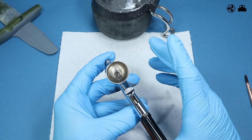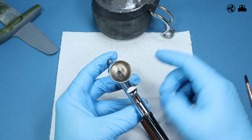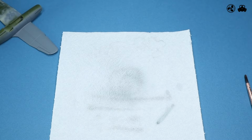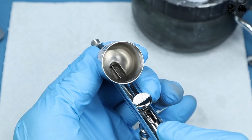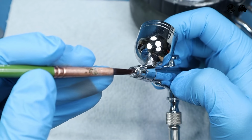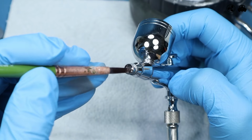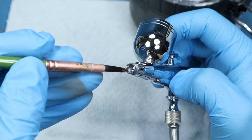If you want to quickly switch between colours, you can shorten the process and just spray out the previous paint followed by some cleaner. However, after a while, some of the paint will dry in the colour cup and on the needle. This will cause blocking. You'll notice the paint flow begin to spit or become intermittent. This is likely because the paint has dried on the needle and it's preventing the wet paint from coming through. Rinsing out the colour cup as I showed you will solve this. You can also use a soft brush to wipe the tip of the needle and nozzle cap. We don't have to disassemble the airbrush until we've finished all the painting.